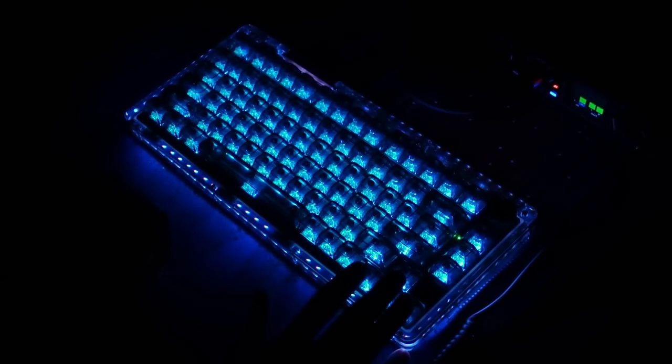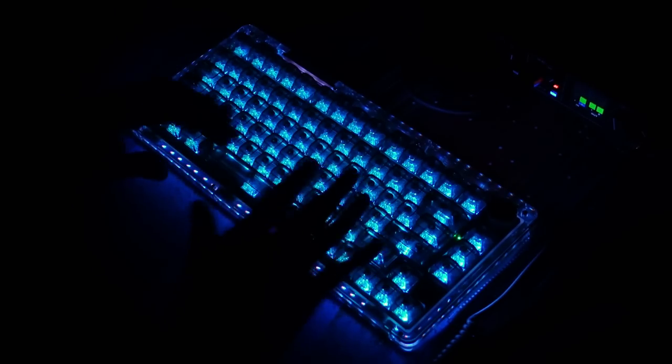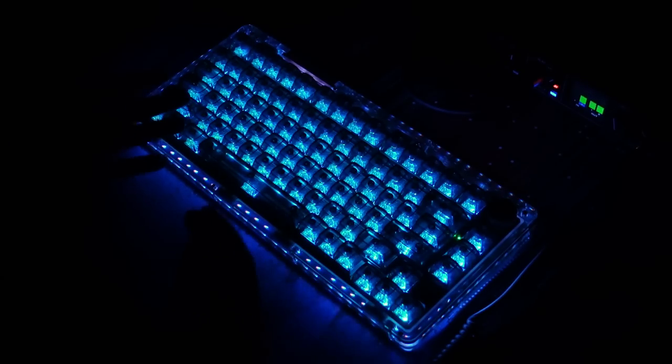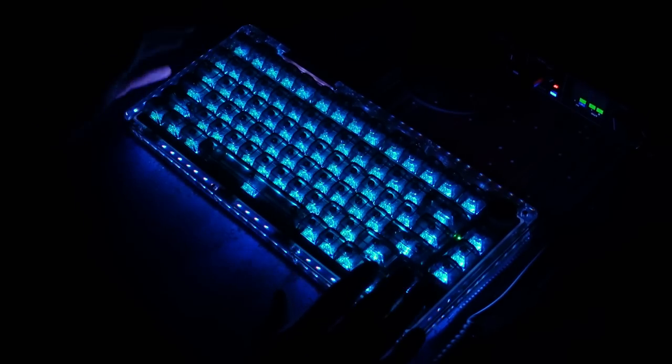And there's another thing to point out. This keyboard does automatically go into sleep mode when in one of the wireless modes, Bluetooth or 2.4 gigahertz wireless. Currently I'm in 2.4 gigahertz wireless, but the sleep mode is there simply to conserve battery. Looks like it's maybe a couple of minutes, maybe 3 minutes or so, before it automatically does that. I don't think there's a way to change that behavior, at least not in hardware here. But it's been fine for me. It always wakes up right away. The first keystroke you press after it's asleep will serve to wake it up. Then after that, it will immediately reconnect to whichever device you had it paired to and will start receiving inputs. So that works quite well.